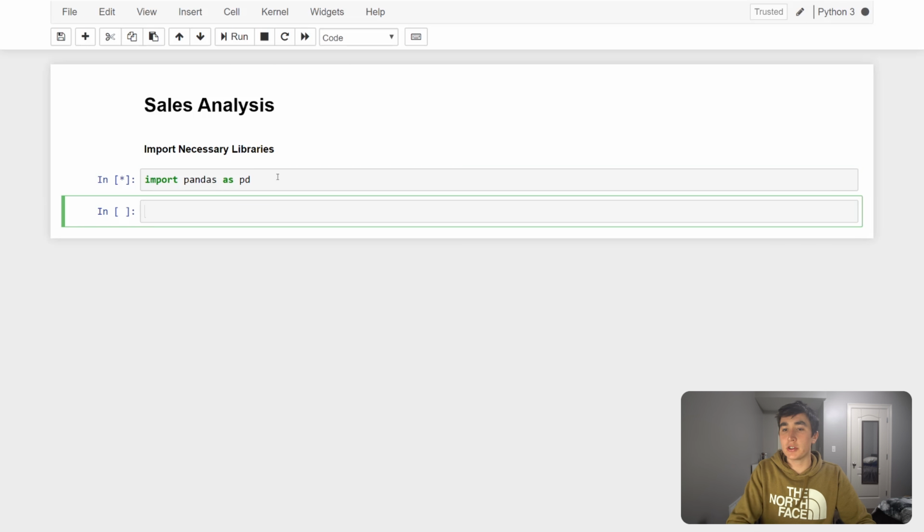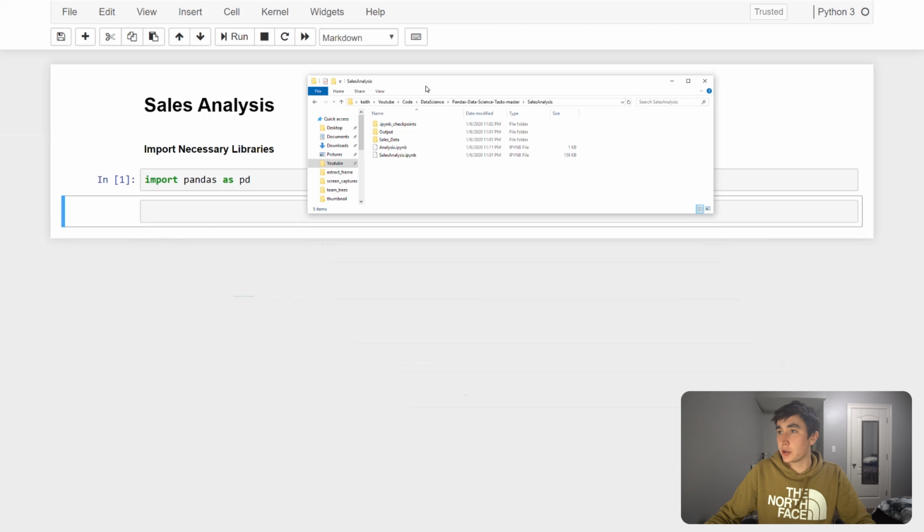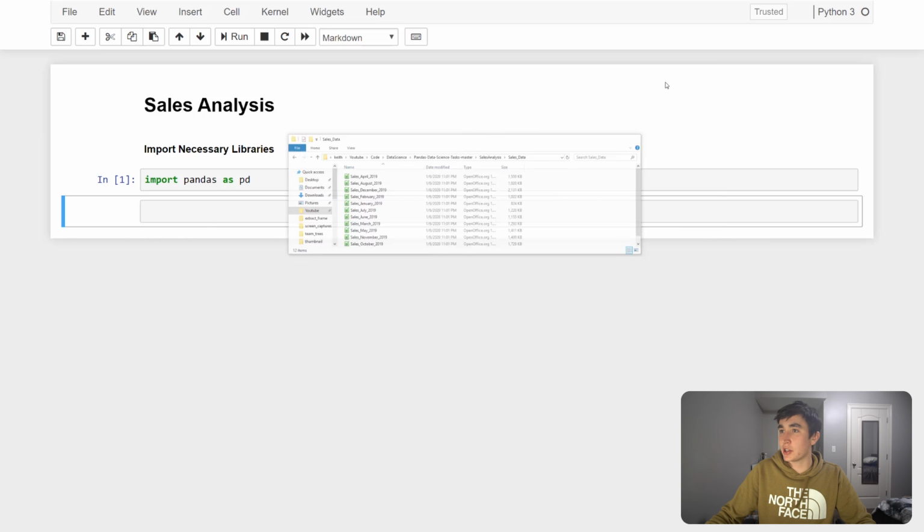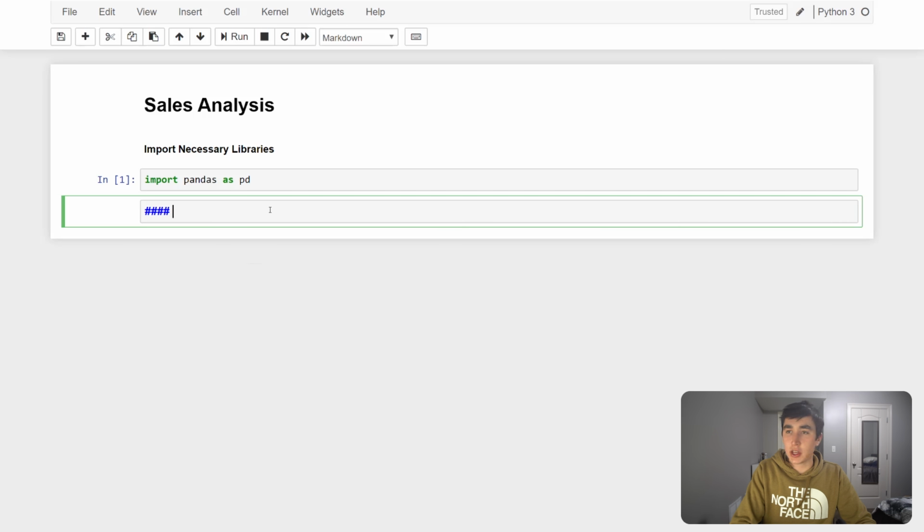All right, so what is our first task? In that repo, we have all that data that I showed you. We have the sales data folder, and in this there's 12 months worth of data. So the first task is going to be merging 12 months of sales data into a single file. Go ahead and try this on your own, and then I'll go through how to solve this. We want to do this because it's ultimately going to be easier for us to do all sorts of yearly analysis when we have everything merged together as opposed to 12 separate files.